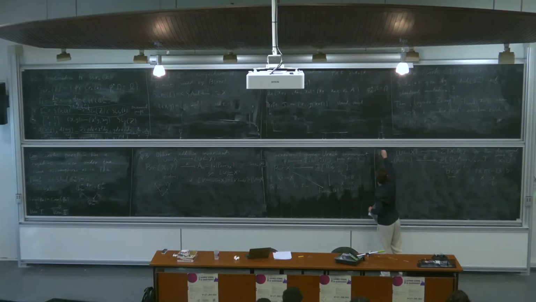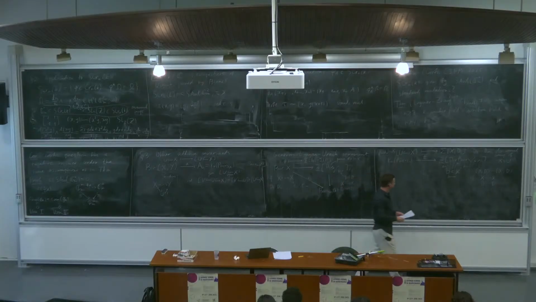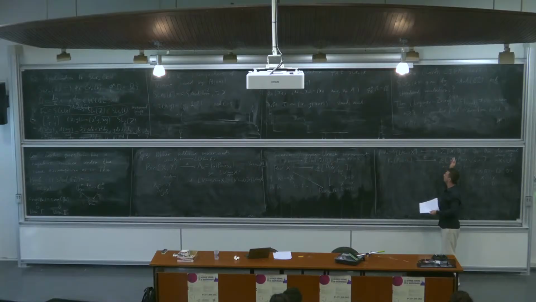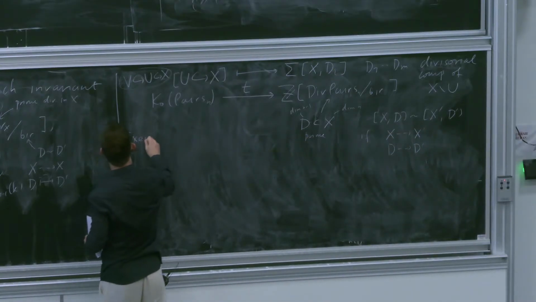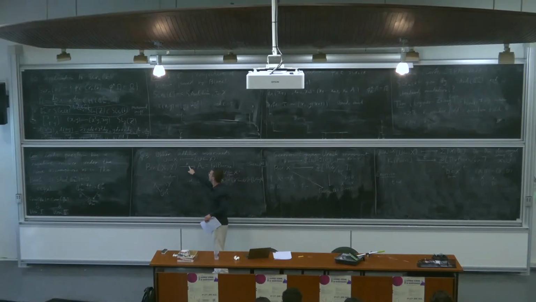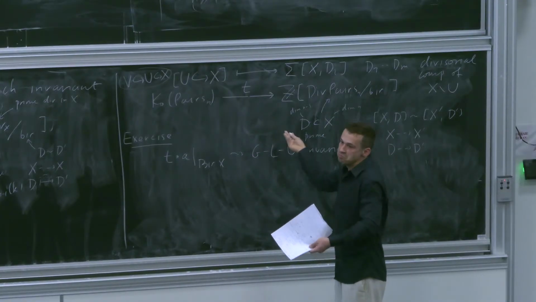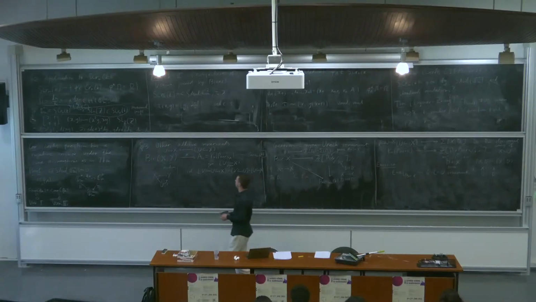So what I'll need to be checking is what happens when I have V into U into X, and one checks this. I wish my co-author Lin was here to explain this, because it really was his contribution, his insight to notice this. He would explain this better. Right, so anyway, the exercise here, once you have set it all up, is that if you look at T composed with A, and you look at self-maps, then you get the GLU invariant. So just formally, if you restrict to self-maps, by definition, you get that, and that's an application. But as I was saying, it's quite interesting to try to explore the difference between the two.